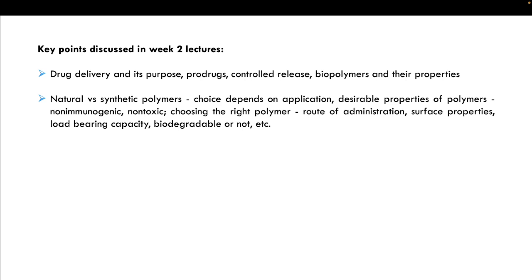Also, what polymer to choose will depend upon its surface properties. For example, if you want your polymer to have cells adhering to it after you inject it into the body, or if you don't want the cells to adhere and want it to be a completely inert material, based on your application you will choose the polymer. Also, what is the load bearing capacity of your polymer, or whether you want the polymer to be biodegradable or not. If it's a prosthetic or an implant, you don't want the implant to degrade, right? You want the implant or the prosthetic organ to remain in the body for a longer time to give relief to the patient. If it starts degrading, then the patient has to undergo surgery multiple times.